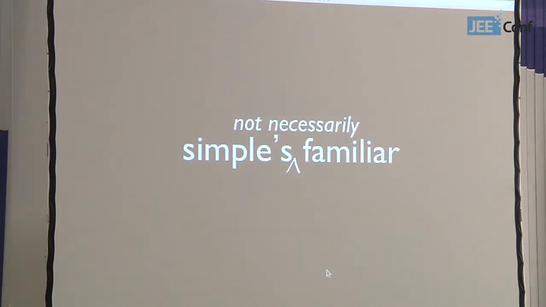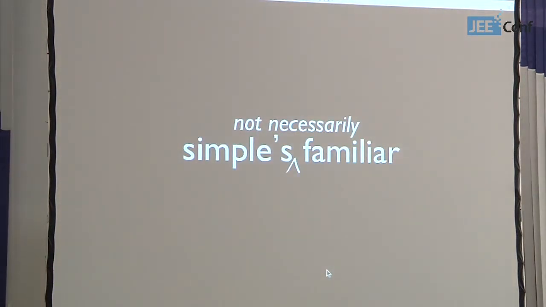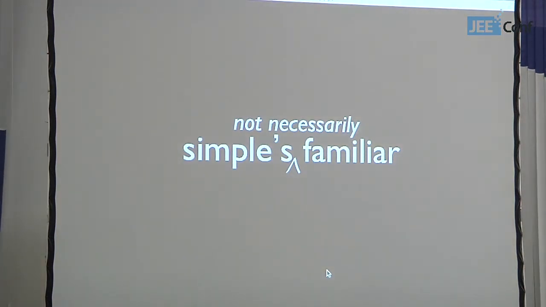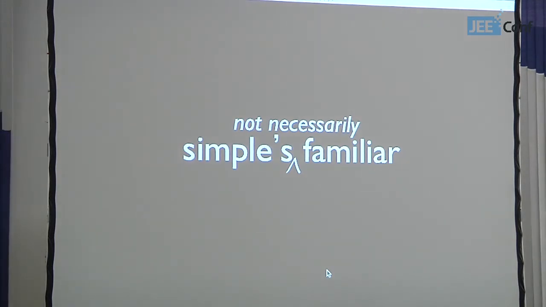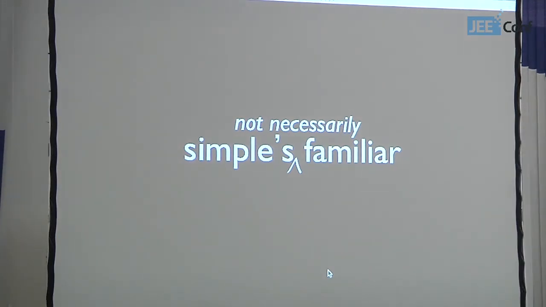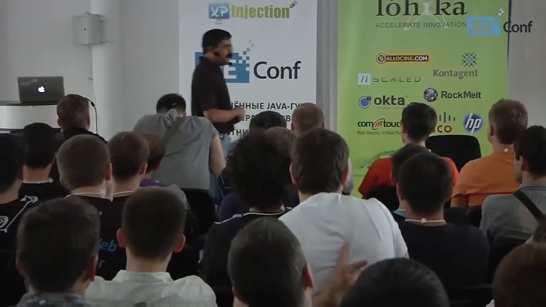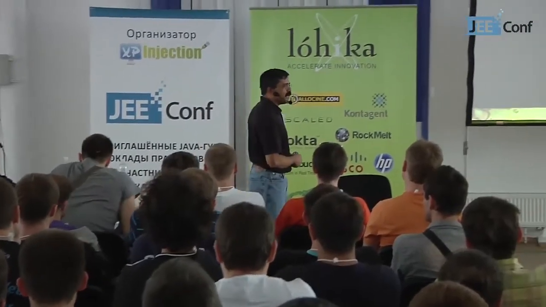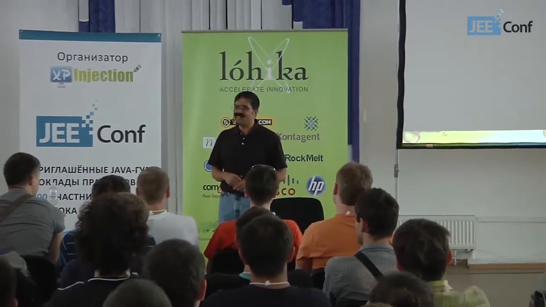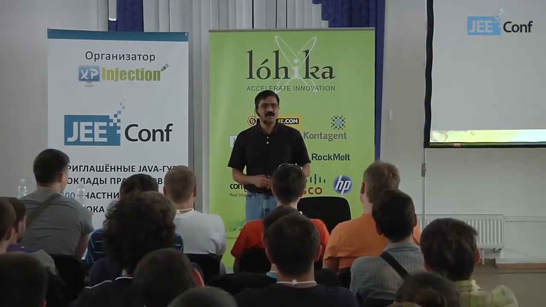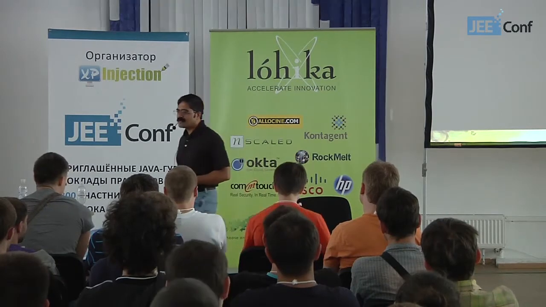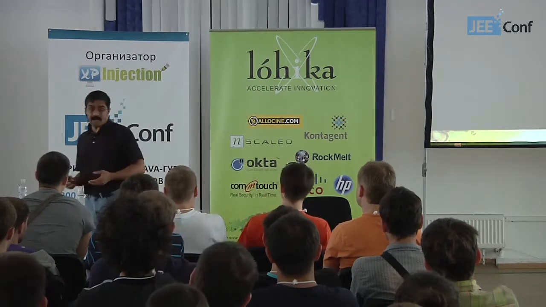So simple code is not clever. Simple is not necessarily familiar. Now, I want you to think about this for a minute. Over time, somebody shows you something different, and they are saying to you, this is simple. And you're saying, are you crazy? This is not simple. This is complex. But is it? Maybe it is.